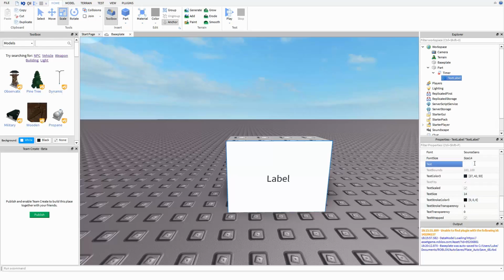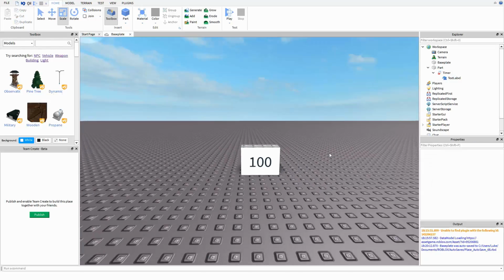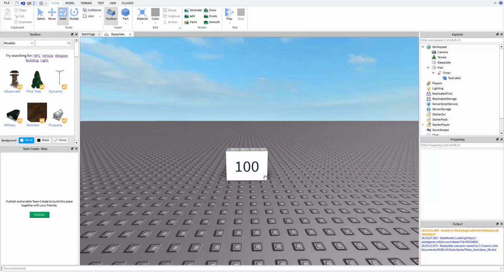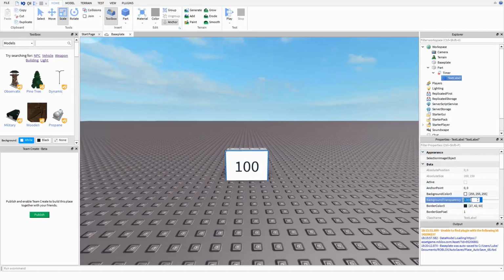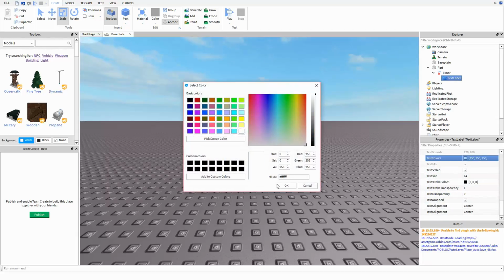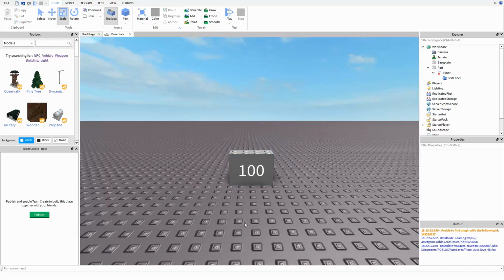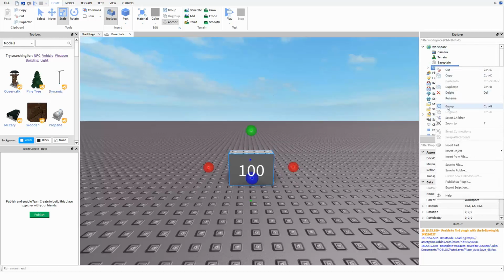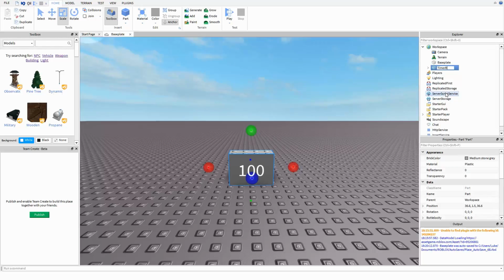And on here I'm going to have a countdown from 100, say. It doesn't actually matter what I put on there for now. I'm also going to make it scale to the right size. Right, okay. So now we have a brick with a number on it. For the sake of this, I'm just going to remove the background. It's not important, I'm just doing it because it looks nicer. Okay, so we have this brick with a timer on it. And I'm going to name this time brick.